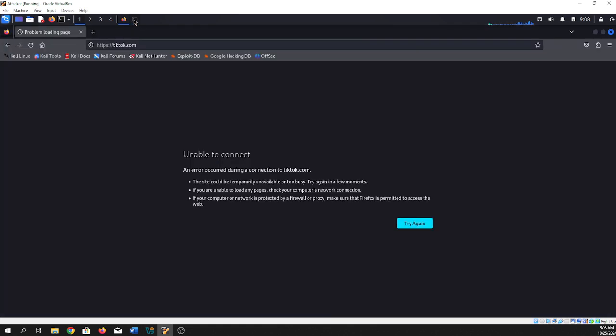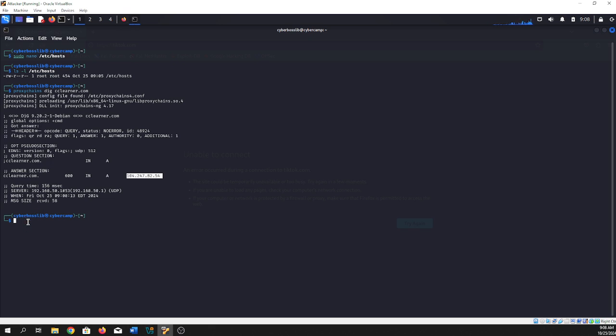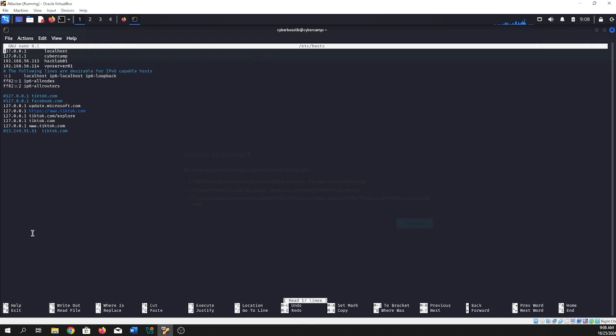So I'm going to take that, go to the host file. I'm going to cat. I'm going to do a sudo, go into the host file, and I'm going to put a value here for CC Cleaner. CC Cleaner is a software that you can check your computer for some problems. I've used it over the years, so it's very good.